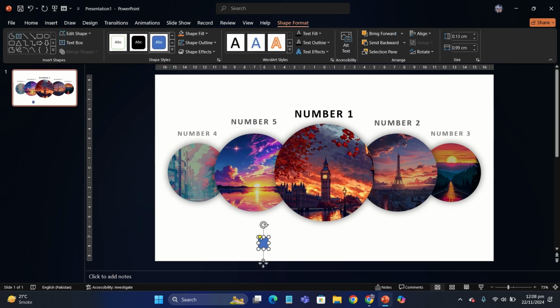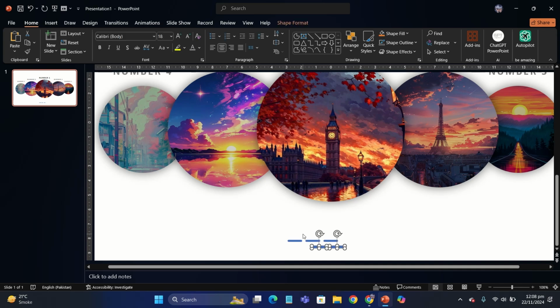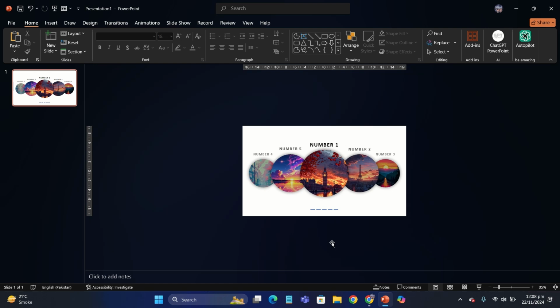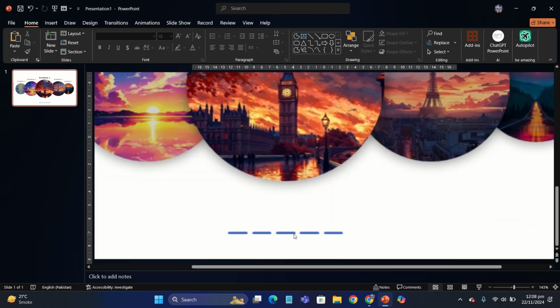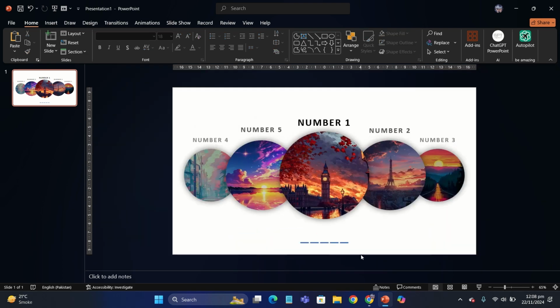Now insert a rounded corner rectangle and make it fully rounded, decrease its height like this, and put it in the center of this template. Duplicate it by pressing Ctrl+D about 5 times and place them with equal distance.